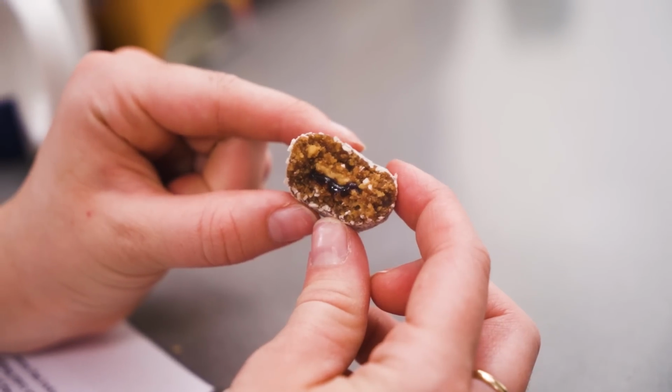These look awesome though. I love the little balls. Cheers. Let's have a little bit of jam in the middle. Yeah, it does. The only thing I don't like is the coconut. Maybe if the coconut wasn't there, they would be better. I'm so surprised how many you get in one. Have you seen this? Born in clean green New Zealand. Yeah, you get 5 little balls in here.